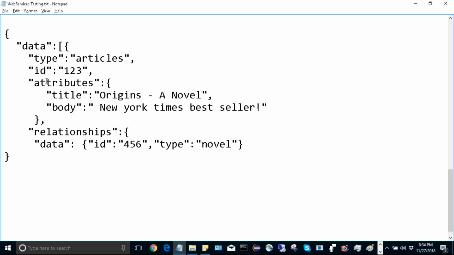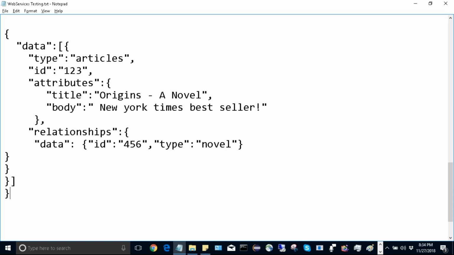Relationship and attributes are part of data, so I have to close the data also, and I have to close the topmost object. So I close this.